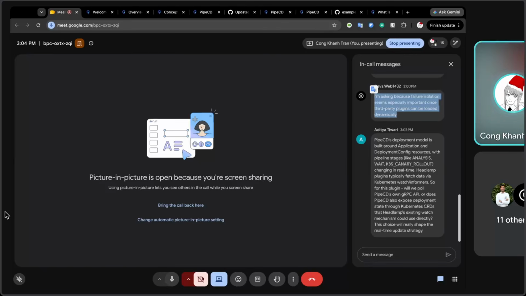But of course, as you said, for the case that the plugin fails, we have the heartbeat. We have the heartbeat that PipeCD uses to try to ensure that the plugin is still available. I think we have that one, but when it fails, I don't think we have the logic to try to restart the plugin. Let's check that in the code later.